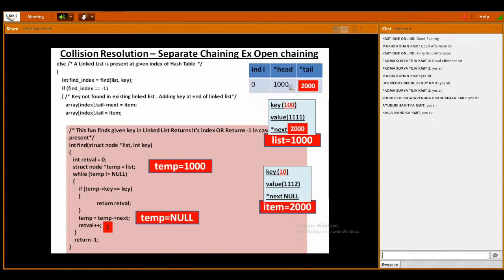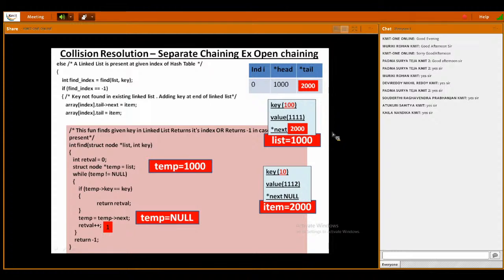That's how we have added two nodes at index 0. What are we considering? We are considering separate chaining, or open hashing. In this open hashing, linked lists are placed at an index of the array.